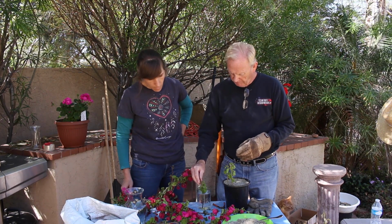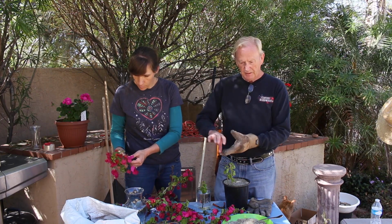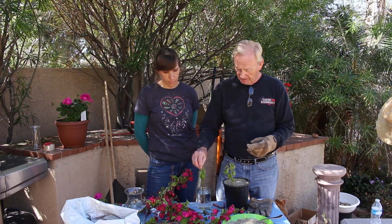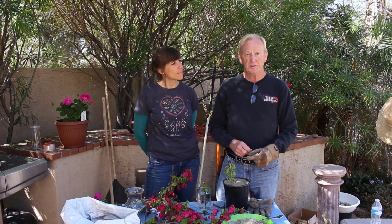Just stick several of them in water. Every few days you may want to pour a little bit of that water out and put in fresh water, because it will become stagnant and start smelling. That's pretty much all you do. In a couple of weeks you should have some roots.